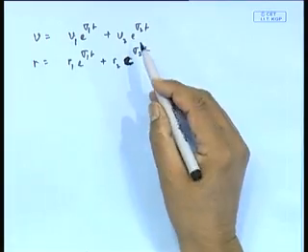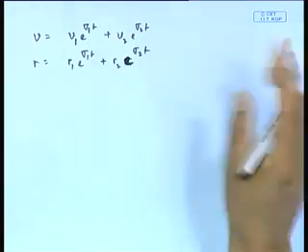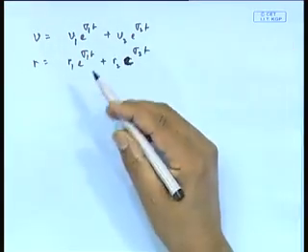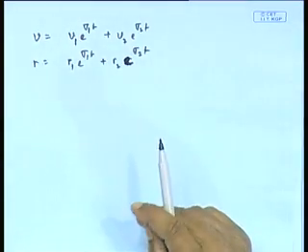Suppose sigma 1, sigma 2 are imaginary numbers. If one is imaginary, both will be imaginary because it will be a quadratic equation. What is meant by e to the power of an imaginary number? It is a sinusoidal, which means V and R will show an oscillation. What will make sure V and R become 0 with time? Only when sigma 1, sigma 2 are real negative numbers. Therefore, I need to find out what makes sure my sigma 1, sigma 2 are real negative numbers. That will be my condition for stability.